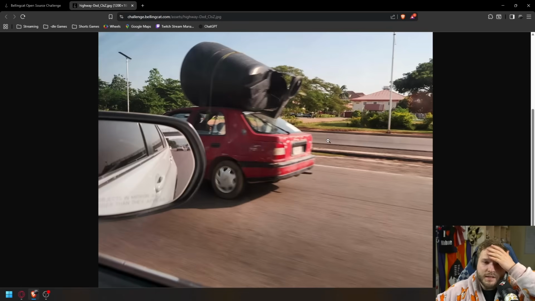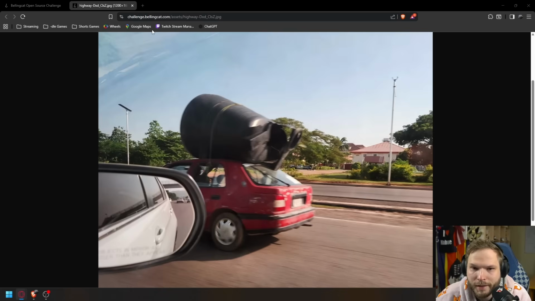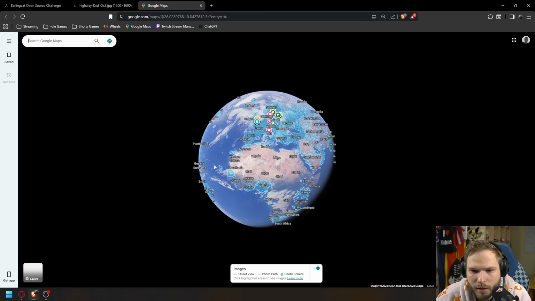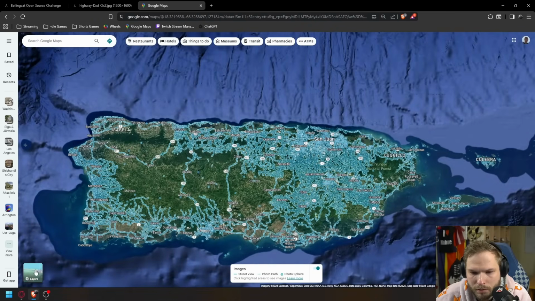Oh boy, what is this? Well, if this is American, assuming, because I'm thinking the license plate might be American. The cars look weird for America though. But I'm thinking maybe something like Puerto Rico. Huh? What about Puerto Rico? They drive on the right side there, it looks tropical there. Well, let's scan some highways in Puerto Rico and see if it looks similar or not.